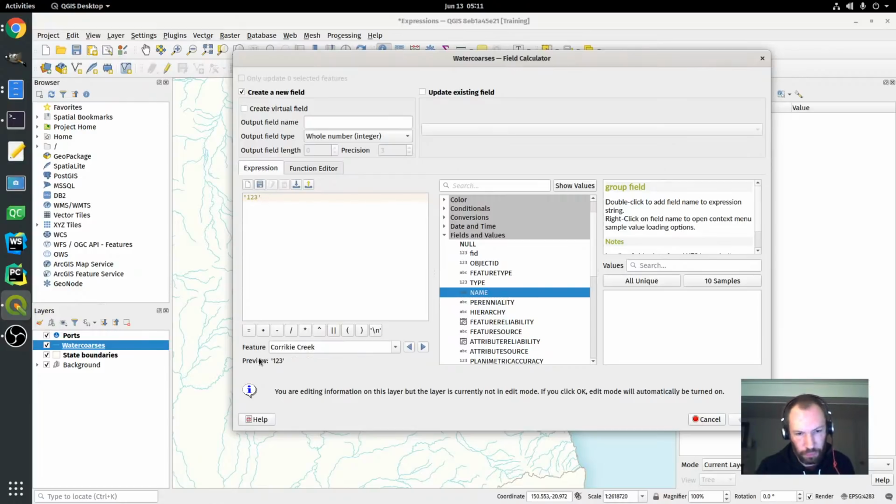A good way to demo this is if I type in a string that's actually a number, like 1, 2, 3 here. So this is a string value. I've put it in the little quotation marks, single quotes. That means it's a string that contains the number digits, 1, 2, 3. But I can do something like this, multiply that by 2. QGIS doesn't really care that this is a string. It's been forgiving and it's decided, well, it's a string, but it's actually a string that I can treat as a number.